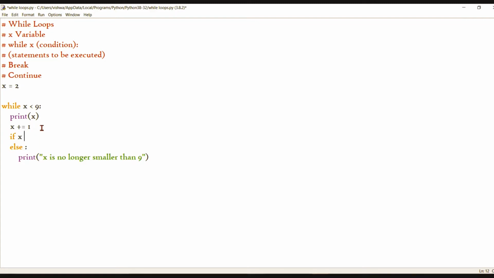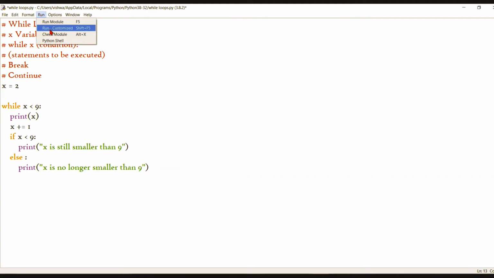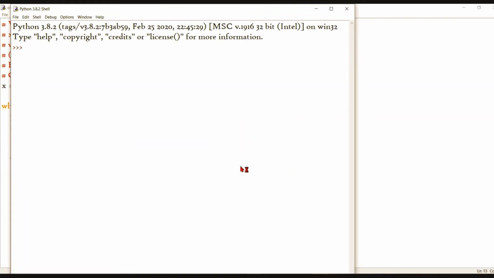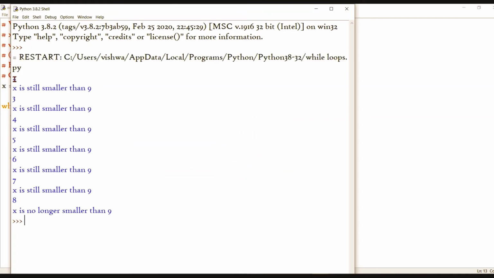So if x is smaller than 9, you have to print x is still smaller than 9. Now let's run it. Yes, so 2, x is still smaller than 9. It keeps going till 8 and x is no longer smaller than 9.